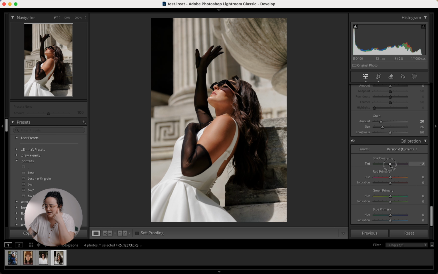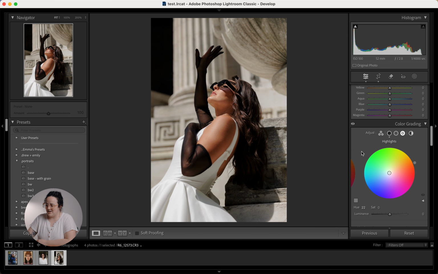And then we've got these different colors here, including shadows. If I was going for a more film look, I might bring my shadows more into the greens, because to me that just screams film. And then maybe you're in a place where there's just trees and bushes everywhere and everything has a bit of a greenish cast to it. Maybe I bring the shadows more into the magenta to try to cancel it out. Makeup artists will know all about this, about canceling out certain colors. I've usually got bright red cheeks going on, so if I put a green something on my face, that would help counteract it.